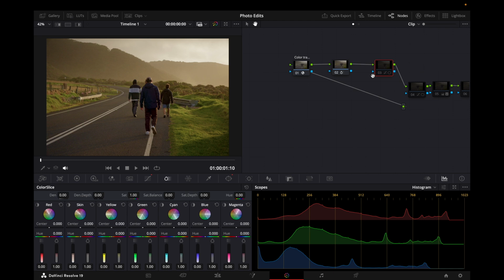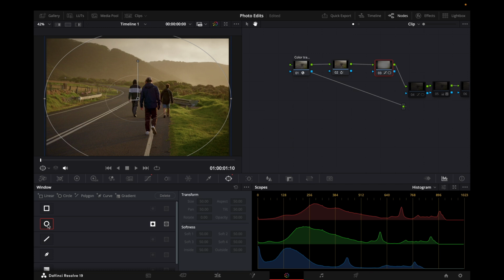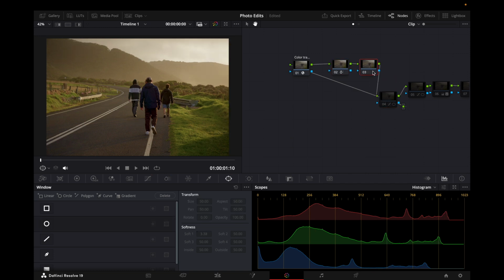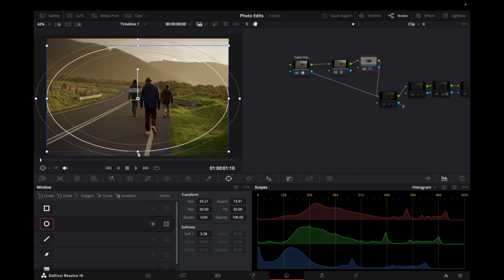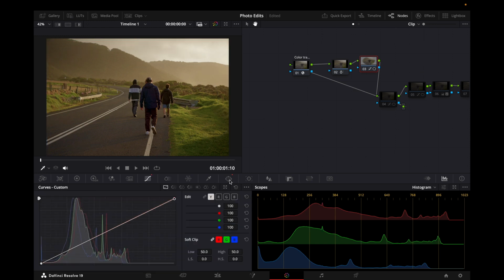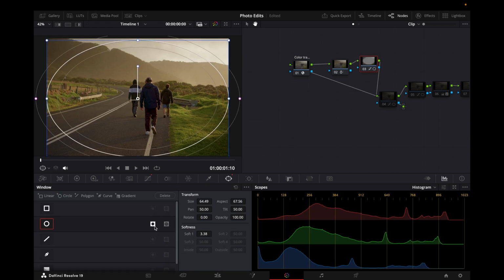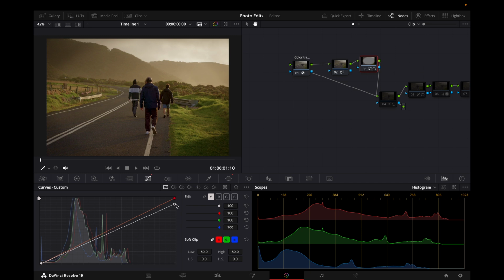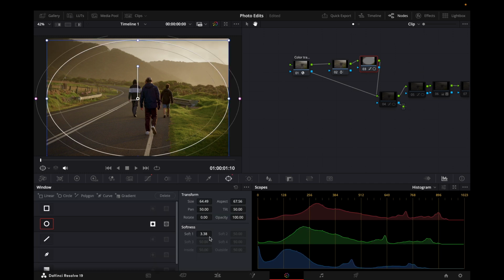Then what I'm going to do next is apply a basic vignette. You basically take a circle and a mask. We draw this out, then we reverse it with this here. Then you make everything a little bit darker, just a tiny bit.